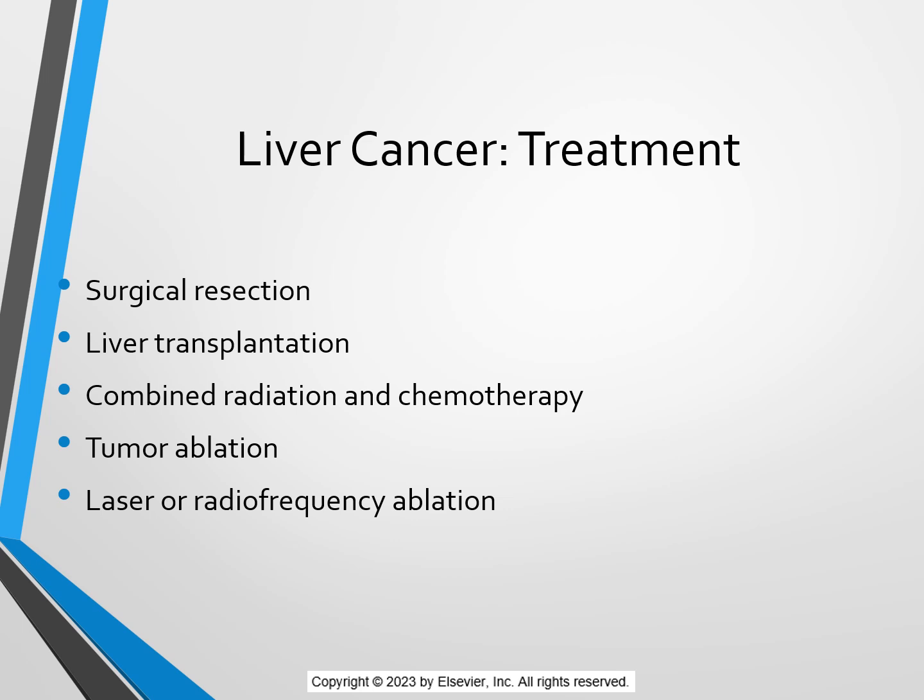Tumor ablation can be used for tumors less than 5 centimeters in diameter. Laser or radiofrequency ablation using heat to destroy cancer cells can be performed with a local anesthetic. Nursing care will include assessing for signs and symptoms of liver failure, as well as blockage in the common bile duct. Additional care will be directed at the associated problems, like ascites and encephalopathy. Surgical care will be provided as for any other abdominal surgery patient.